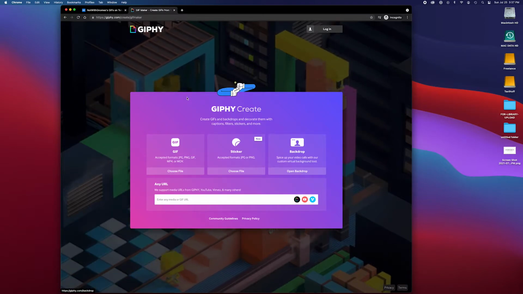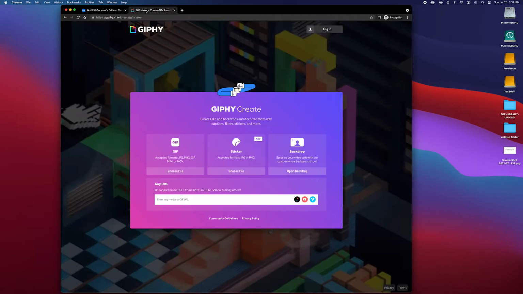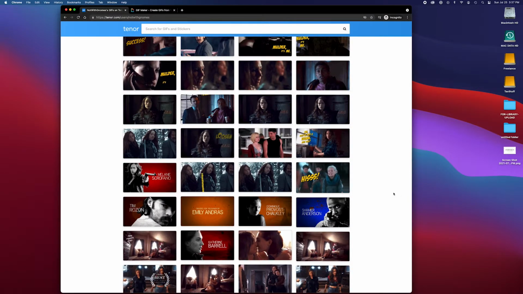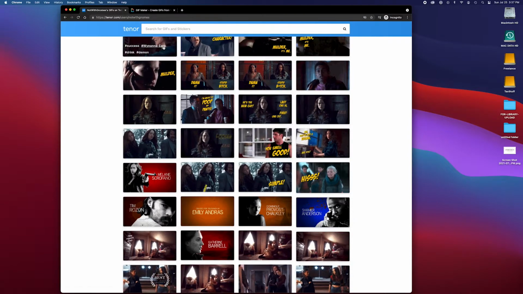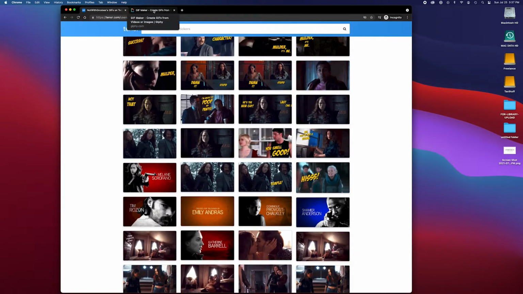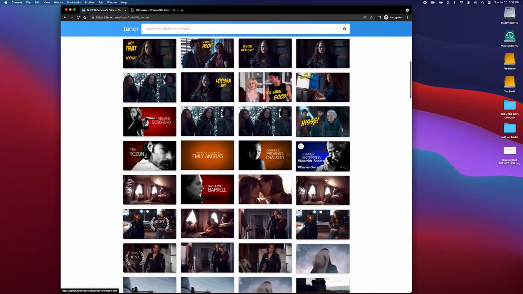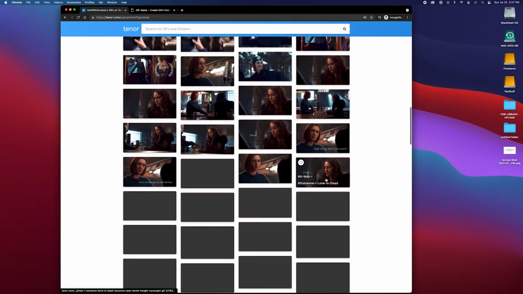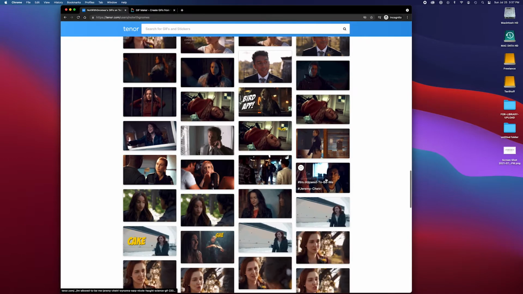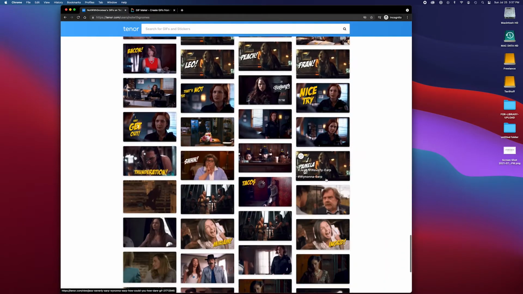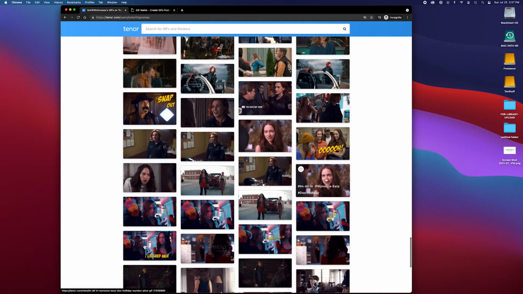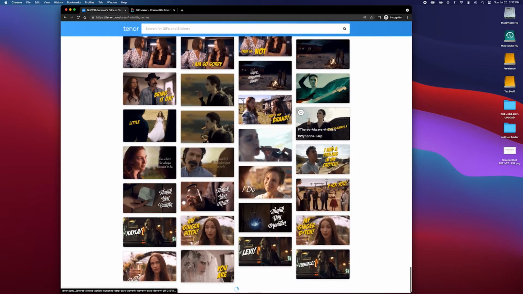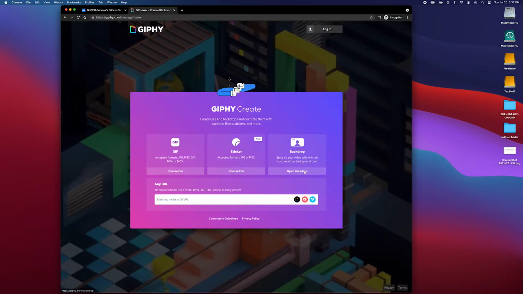Tenor also has these same features available to you. You can create GIFs, although their GIF maker is less exciting, but it still exists. You can upload things that you've made, and you can also store things and search for other content that you want to use and drop into the various social media sites that you like, for example.